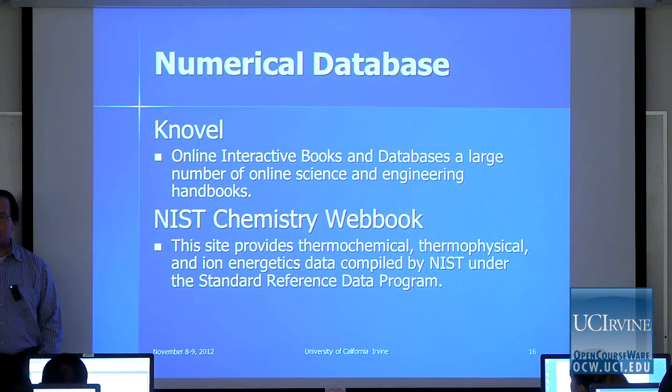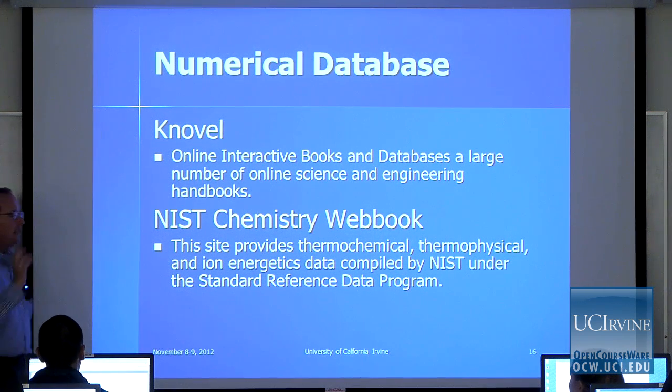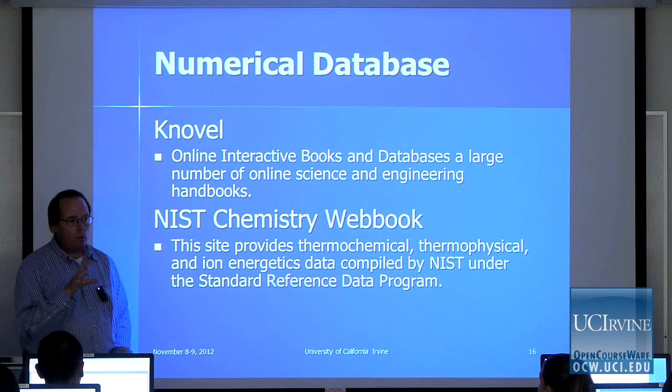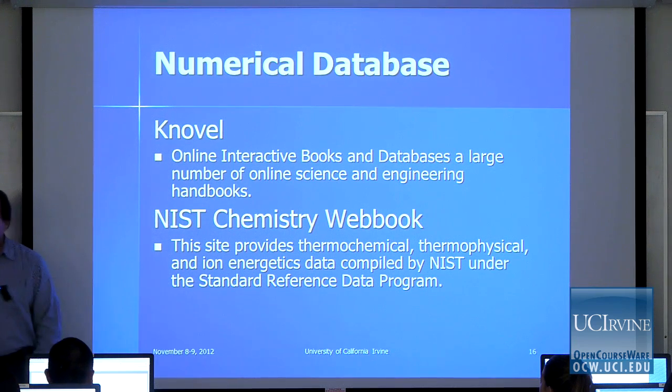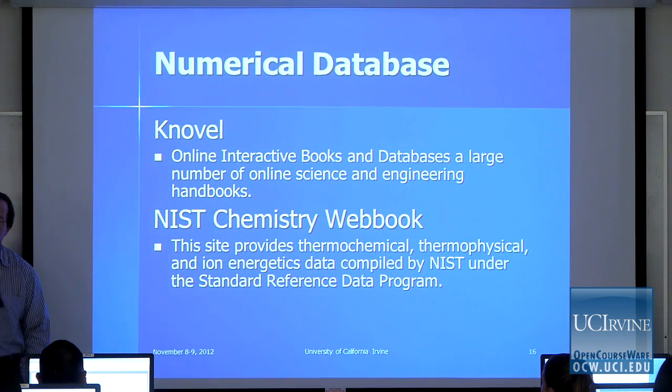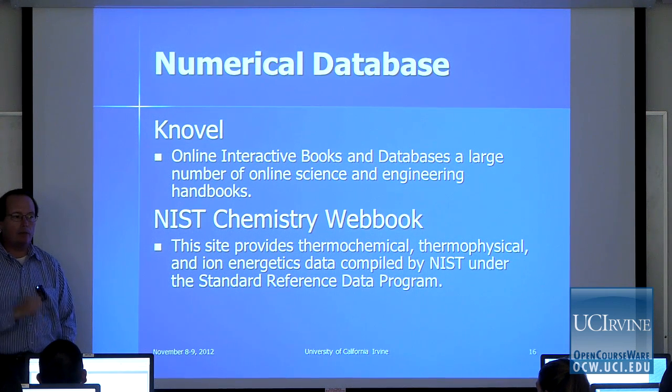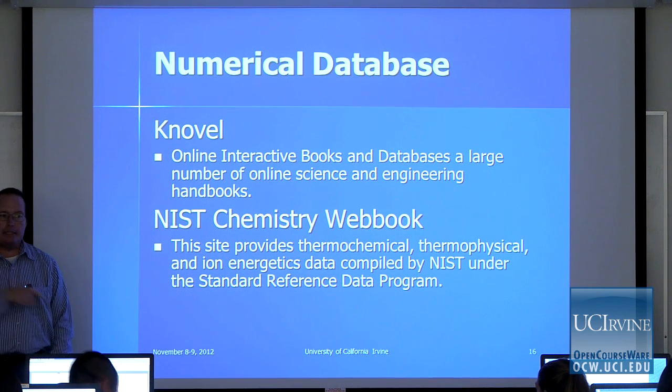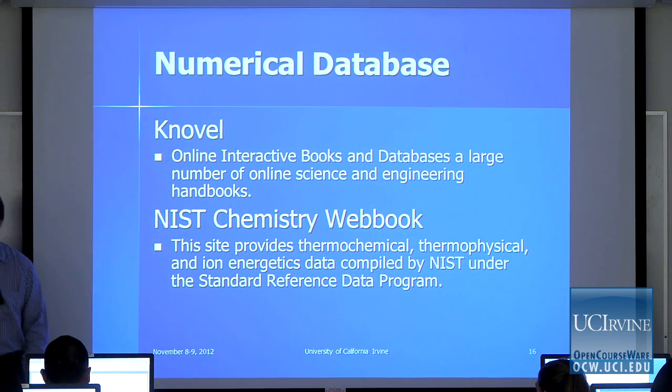Okay, I've got about 10 minutes left, but I want to maybe reduce this a little bit smaller. The last is a bit more straightforward in terms of a database. So numerical information. I'm looking for a particular property. I want to find a spectra. I want to find melting point, boiling point. I've got a compound and I need enthalpy of vaporization.